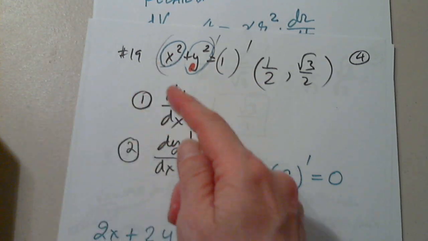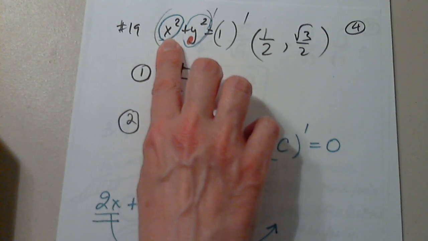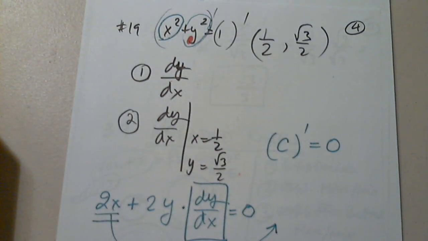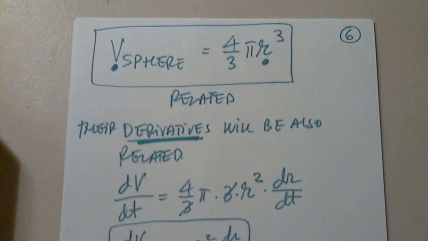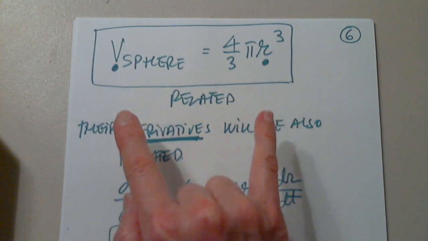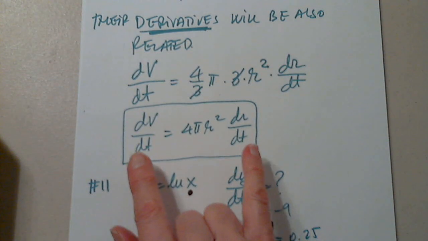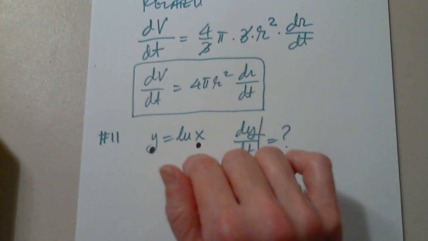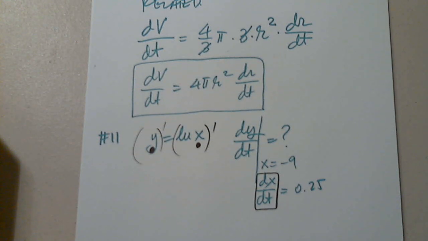Initially here, Sissy had a question. She said, what are you doing with this? And she was right. Well, x is not a function of time. That's why we have to treat it as an independent variable. So when we differentiate x squared, we get 2x, and it's done. But now, it's one step further, because we have two functions whose derivatives are in a relationship as well. They are themselves in a relationship, but also their derivatives are in a relationship. And this is what we want to determine. So let's differentiate implicitly, and let's see what happens. Who would like to differentiate, keeping in mind that there are both functions?